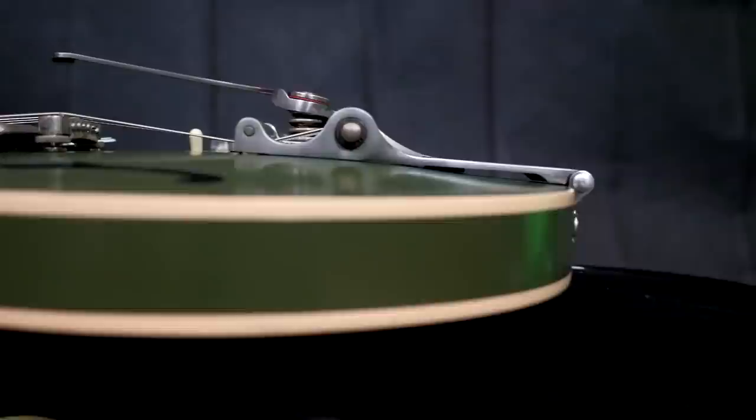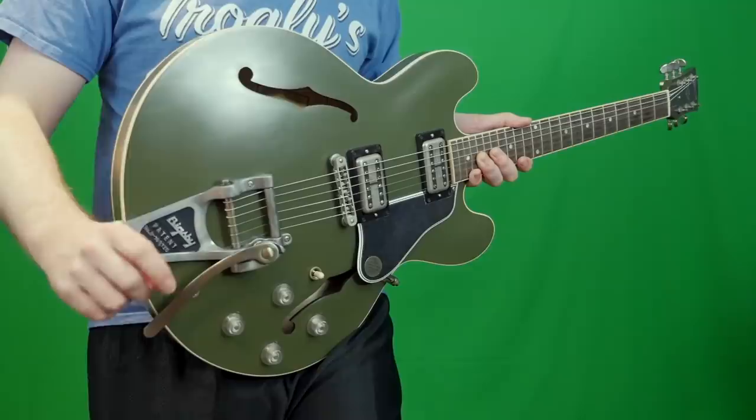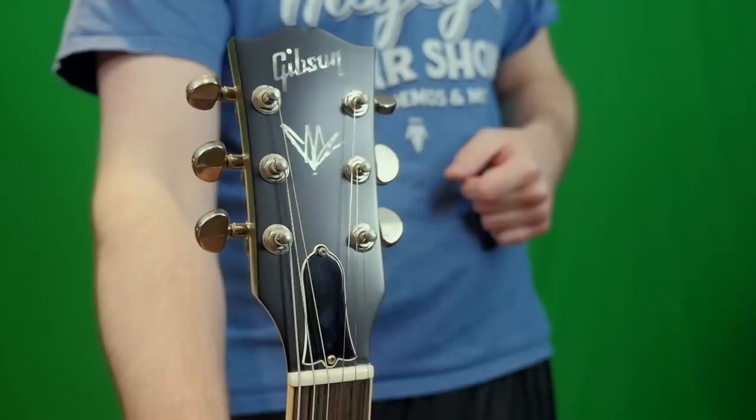And once again, just like the original run, they made 250 additional of these, and they essentially just reissued the olive drab green one. Nothing has changed except for one big thing. On the headstock of the original, it's just the regular Gibson crown. However, for these tributes, they put Chris Cornell's little insignia signature on the headstock. And this is very controversial. There's a lot of big fans of Chris Cornell that feels that he would not have wanted that. Because on his original design, he didn't have his name anywhere on this guitar.